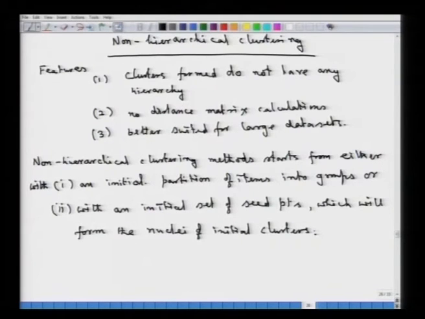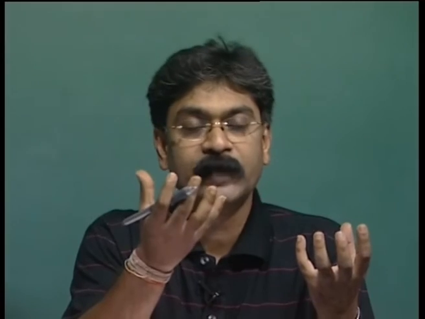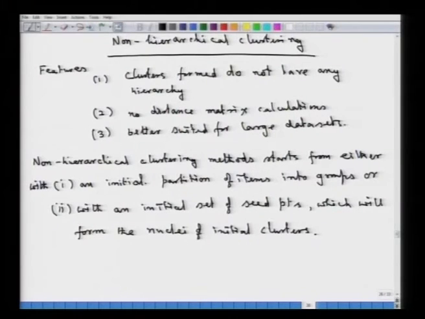So, what are we trying to do here? In non-hierarchical clustering, if we have n cases, we are basically trying to put these n cases into k number of bins, in the sense of k number of clusters. Each of these k bins is an identification label for a cluster, and naturally there is no hierarchy between these bins; all of them are different. We will have such k clusters in the data as the final output. There is no hierarchical structure in the formation of the clusters, there will be no distance matrix calculation as we will see, and this is better suited for large data sets, as already discussed.